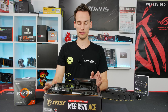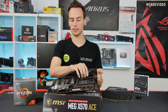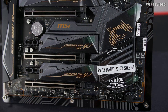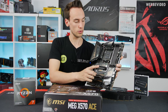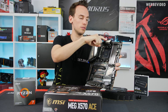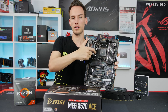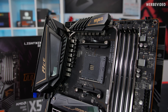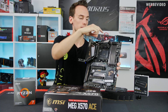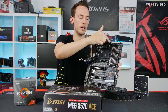Starting with the MSI MEG X570 Ace, one of my favorite boards for X570 — at least what I've seen during Computex. What makes it cool is the ZeroFrozr chipset fan. It's semi-passive so it doesn't run all the time. What's really cool about the heatsink design is the heat pipe coming from the chipset fan going up to the top part of the VRM block and continuing to the left side. The CPU v-core area gets the hottest under load, and underneath we have a 12+2 phase CPU design — 12 phases for v-core and 2 phases on the top right for SoC.